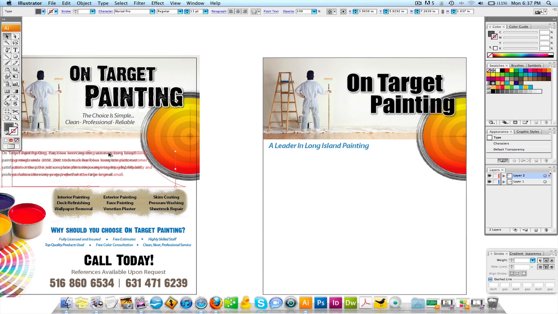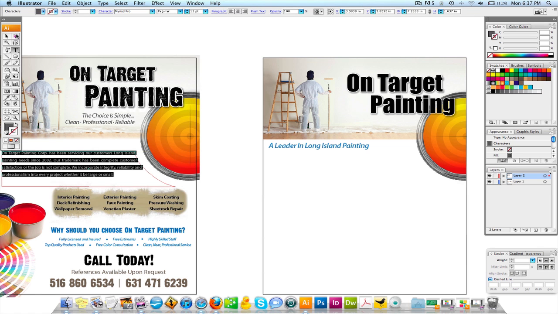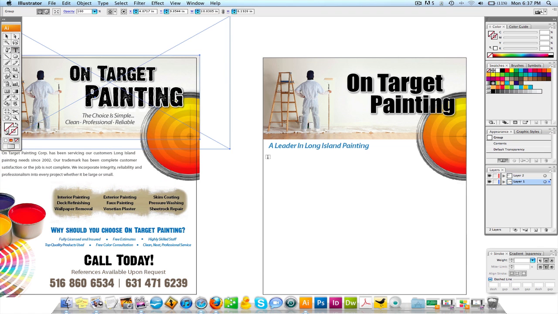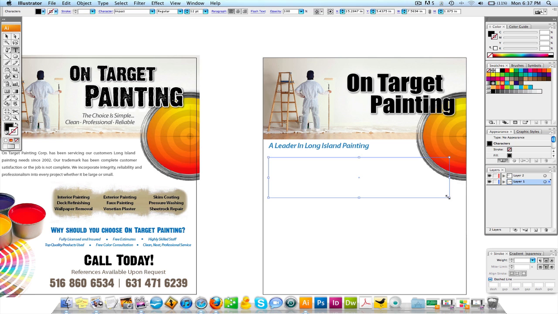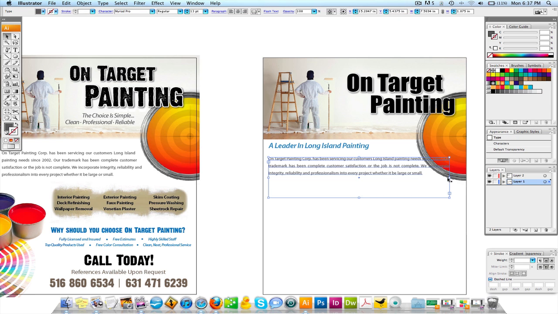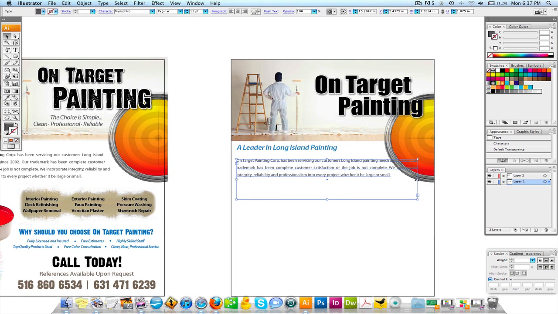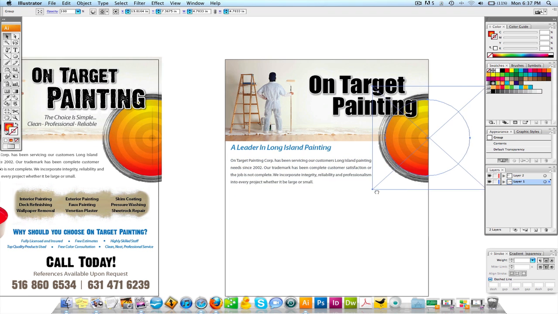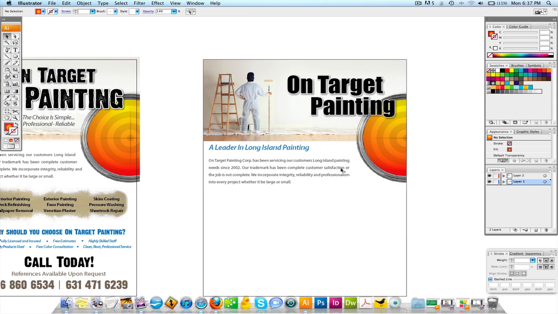So originally, let me select all this text in here, I created a text box right here, and I threw all this text in here. But there's one thing I didn't like about that. I didn't like the fact that it was going over the edge like that. And the next problem I had with this was, I have this whole area right here. I kind of want to fill everything.